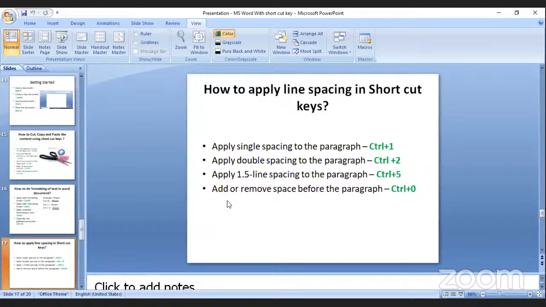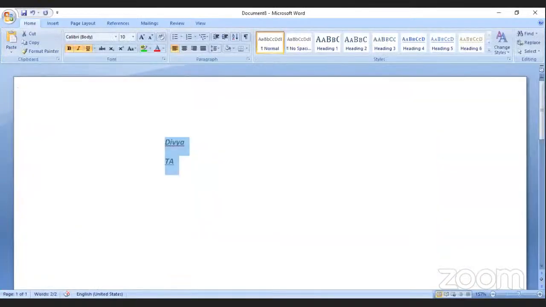Next, how to apply line spacing using shortcut keys. Select the text you want: for line spacing 1, Control 1; for 1.5, Control 5; for line spacing 2, give Control 2.